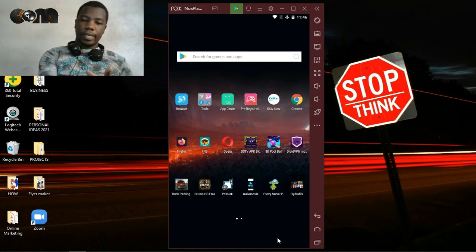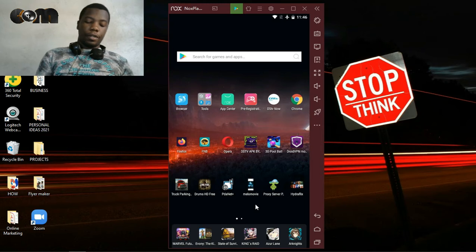So in order to get the proxy server, you have to search for it on the Google Play Store or get it on the internet, then install it.